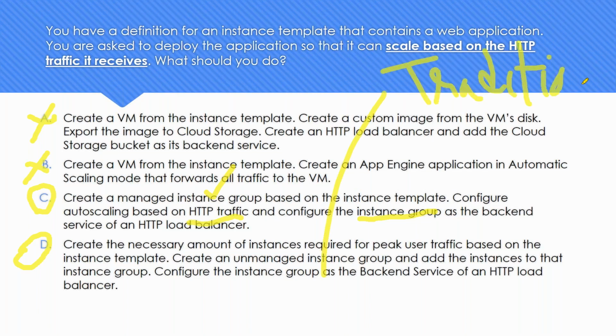We know how much load is going to come. You used to keep it well in advance in your on-prem and do it. You are trying to do the same style. So D is also a possible choice, but the cost is going to be very high because you are already saying the peak is going to be 20 VMs. So you would have already created 20 VMs. But on a Sunday midnight or on a Saturday midnight where nobody is accessing your website, you will still be running 20 VMs. So that's of no use.